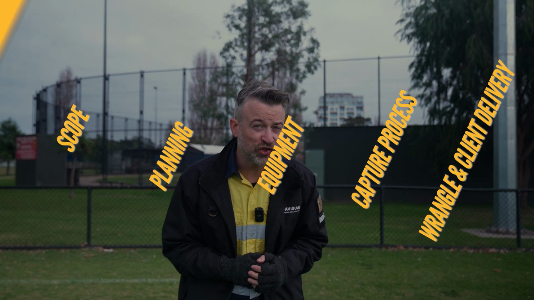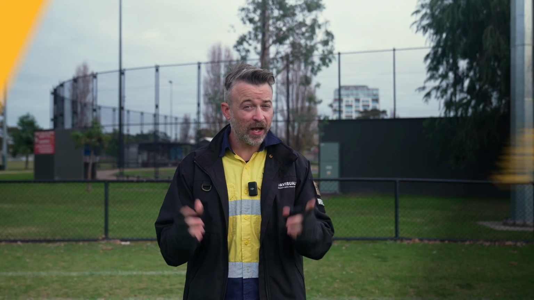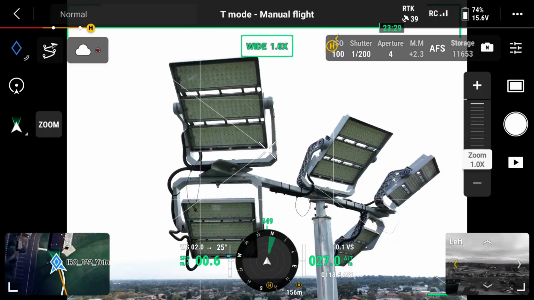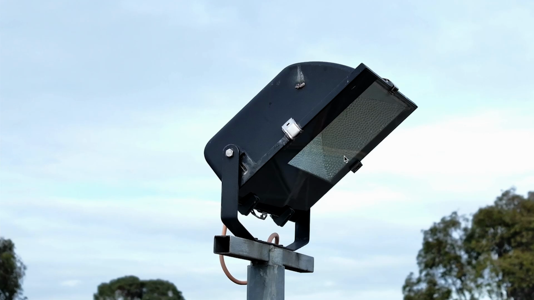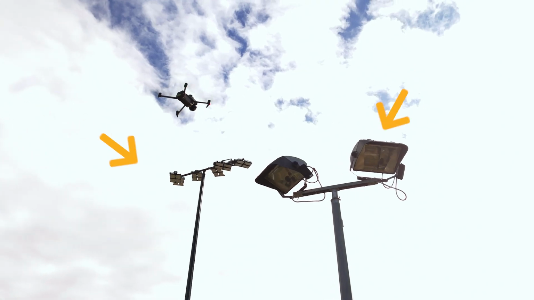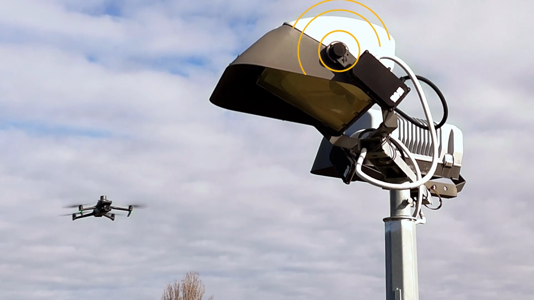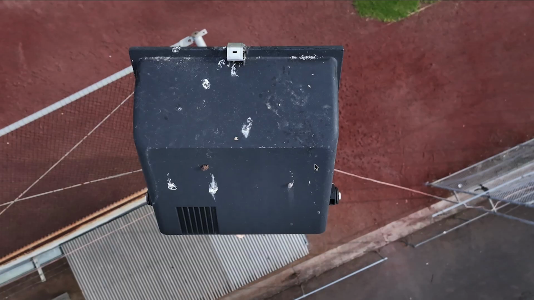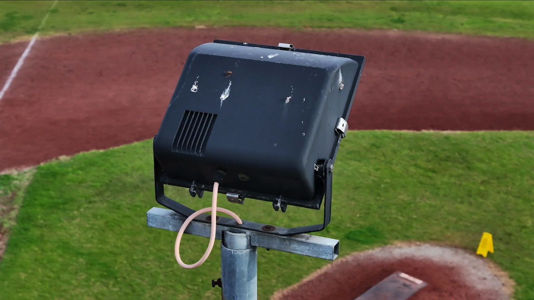So a local council wants sports lighting poles audited just like this one. Now we were engaged by the company who maintains these assets to plan, capture and deliver images that show how many lights per pole, as well as the type of lighting used and any issues with the connections or rust that require maintenance. This will help build historical data for future degradation and upgrade reports.